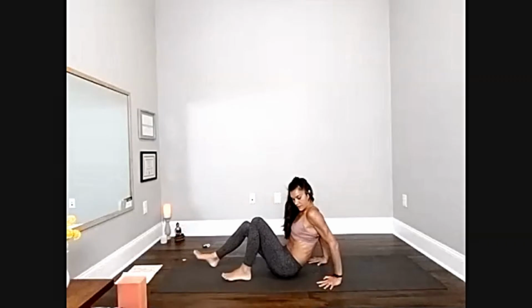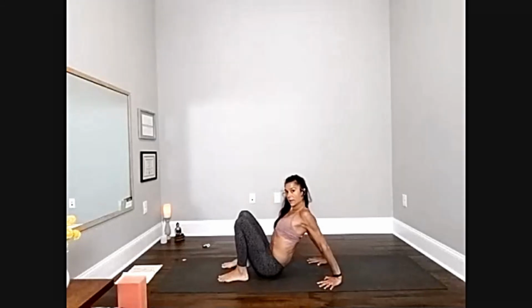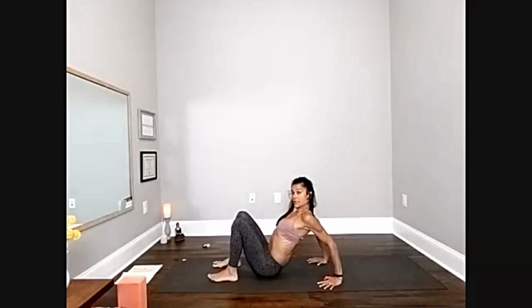And then take your fingertips forward, scoot your hips towards your heels, and then roll your shoulder blades together on your back body. So this is the most important part of this, because we tend to want to take our shoulders forward. So continuing to roll them back to lift the heart. So really puff up your chest, and then put a little bend in your elbows.